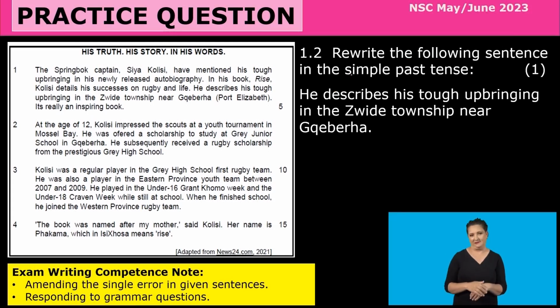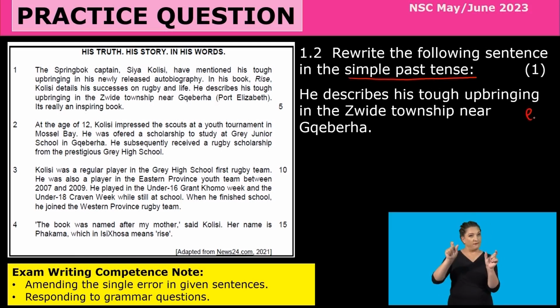Now, please take note, simple past tense. All right, now from your knowledge, you should know that when you have the past tense, you are going to add either ed to the verb, so we're going to say plus ed like that, or if it's an irregular verb, then the root form is going to change, like eat will become ate, run will become ran.